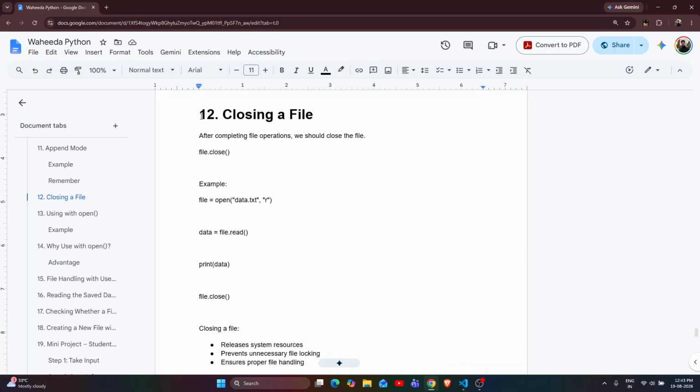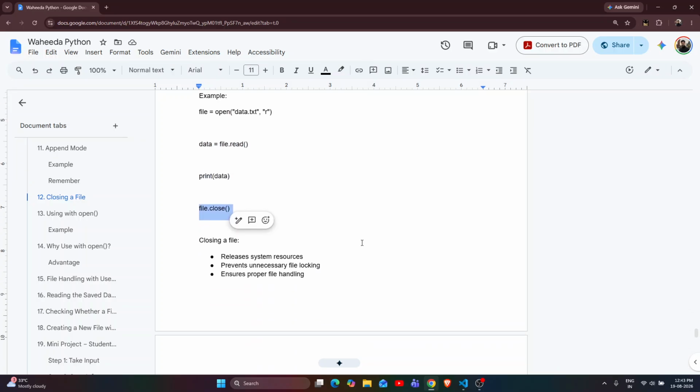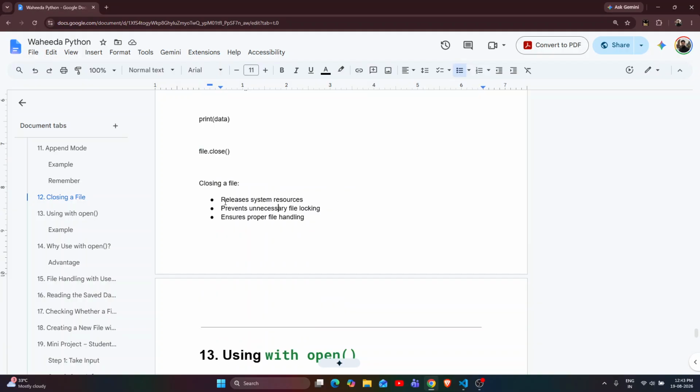Okay, let's talk about closing. Why is closing necessary? After completing the file operation, we should close the file with file.close. You open the file, you read something, you print something, and then close. Closing the file is necessary because it releases system resources.